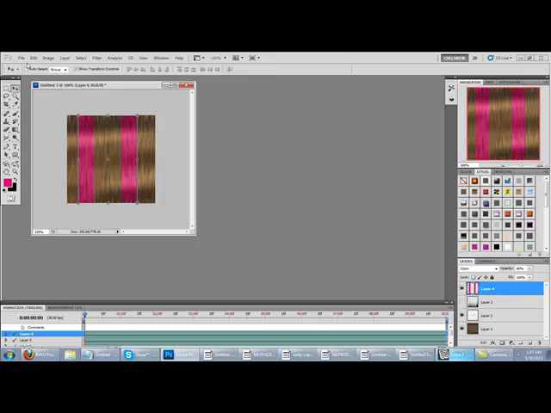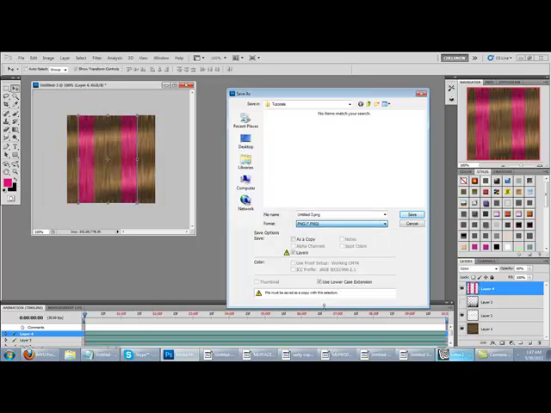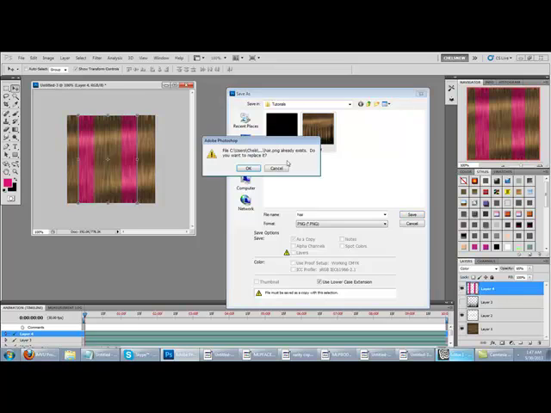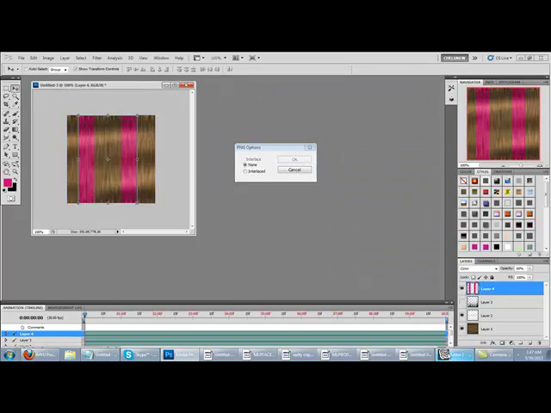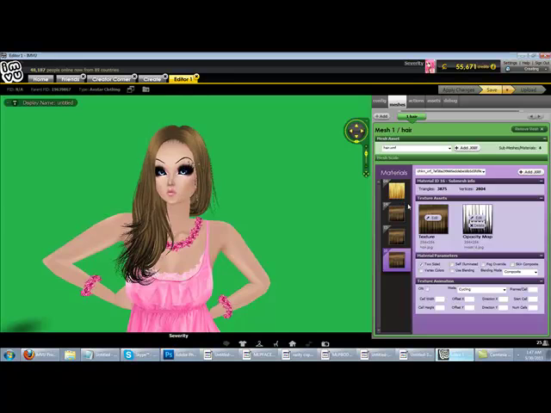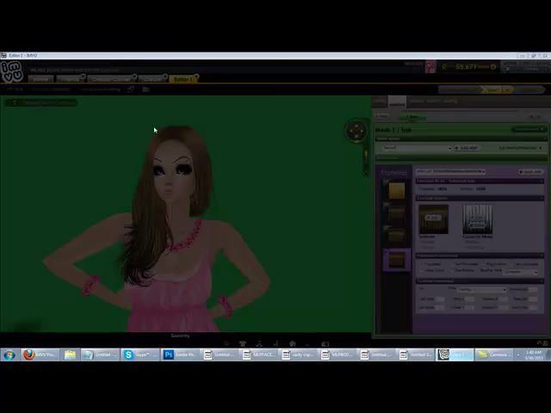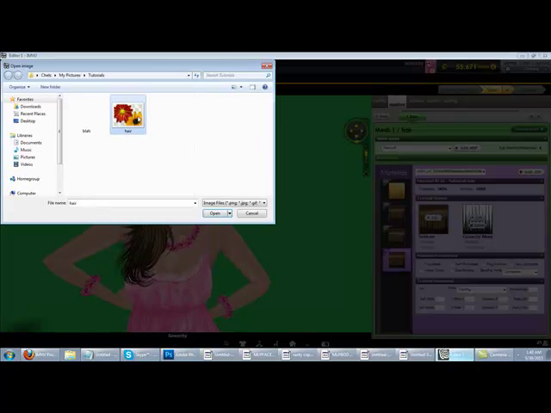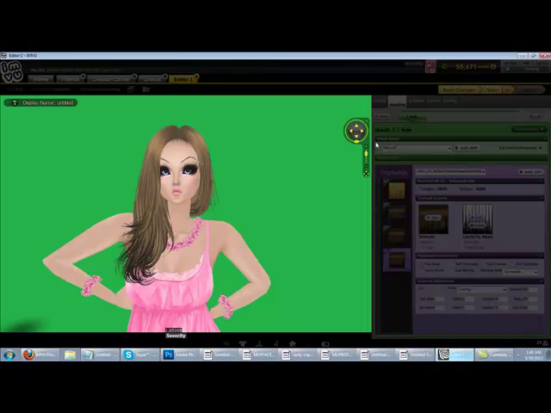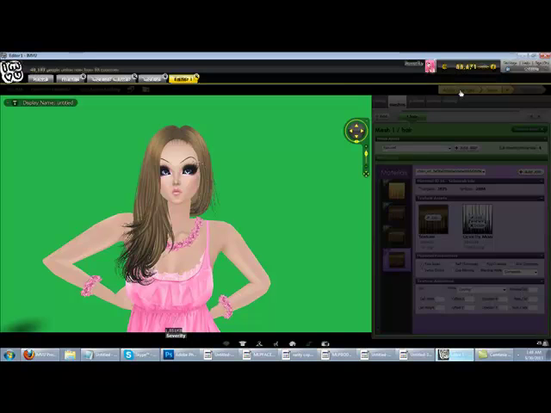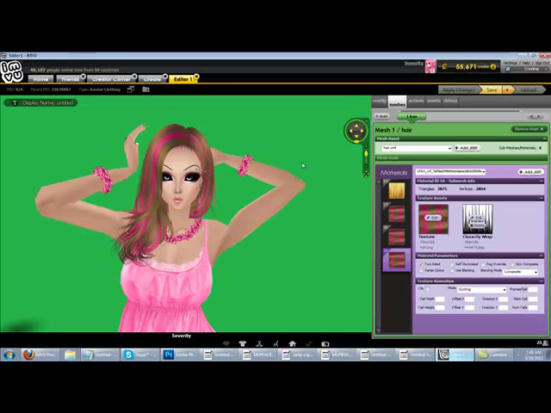Probably going to look kind of weird, but I'm just showing you how it looks. Hair is probably the easiest thing that you can start off with when you first start developing. I would suggest it just to get the feel of creating. And now it's streaked.